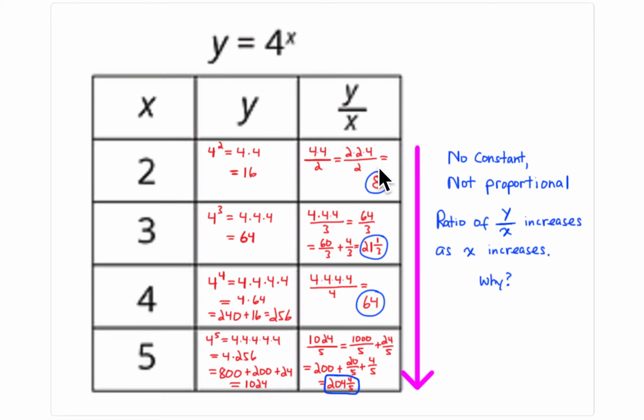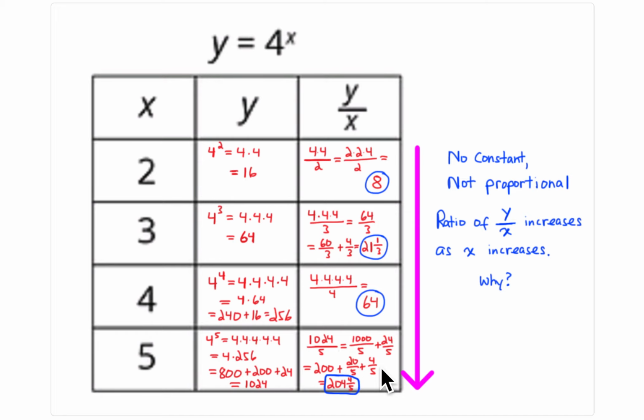Then over here, y divided by x. So take these values for y and divide them by the value for x. You can do some factoring, factor out the 2 here. So this is 2 times 2 times 4. These 2's cancel, you get 8. 4 times 4 times 4 is 64. This one's a little bit tougher. You can break this up into 60 thirds, which is 20 plus 1 1/3. I'm not going to do this in too much detail. I'm just going to leave it here.